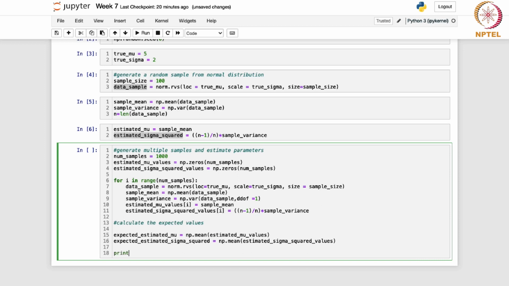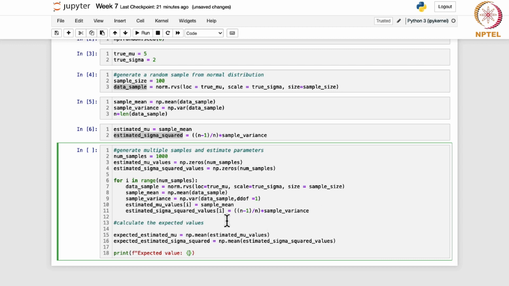So print f, expected. Let us use the same notation that we have used here. So expected value, I can write expected value of for mean.